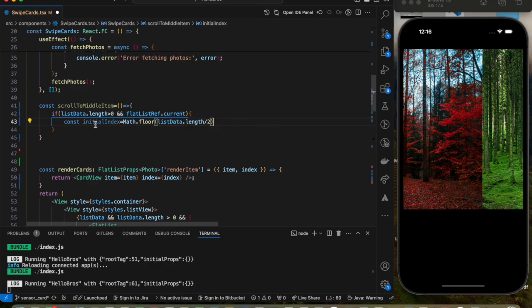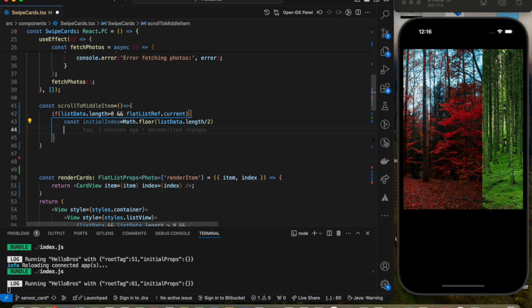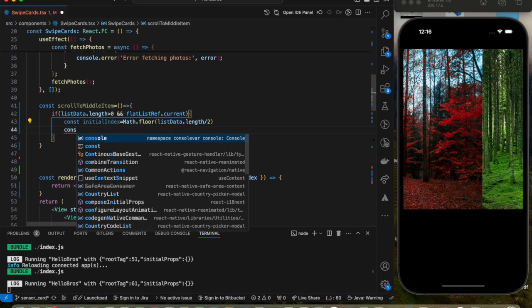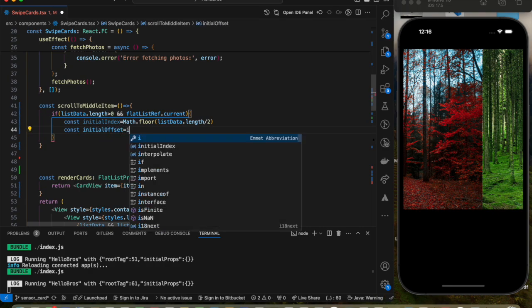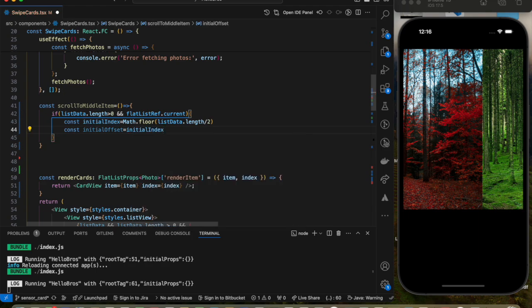So this will provide us the initial index. Now we will calculate the initial offset. So initial offset would be initial index multiplied by card width.